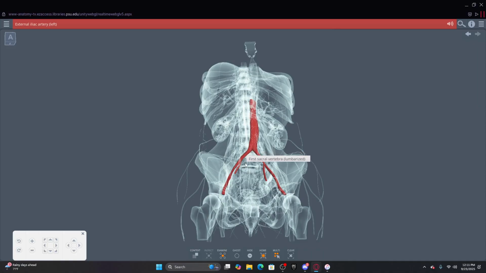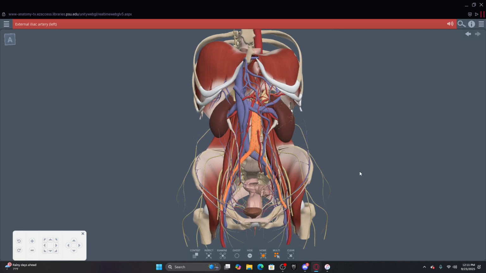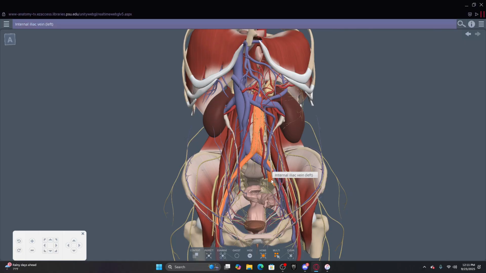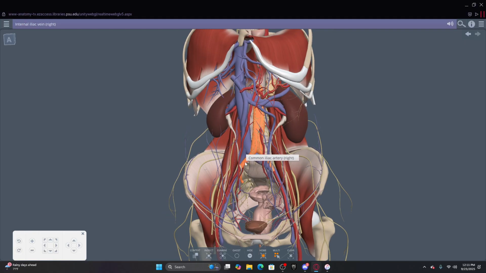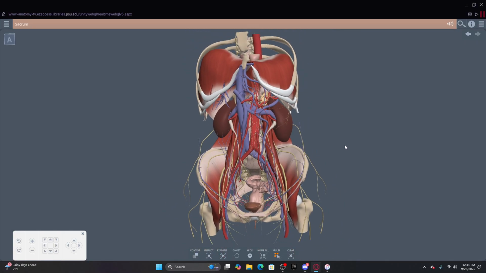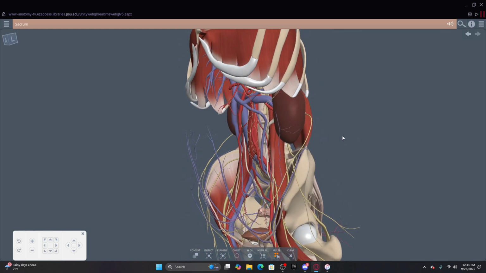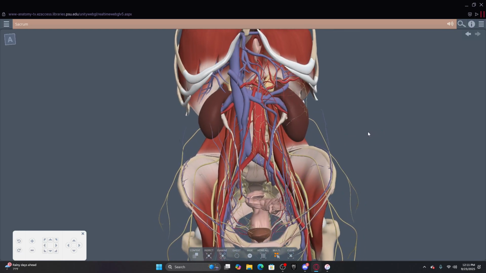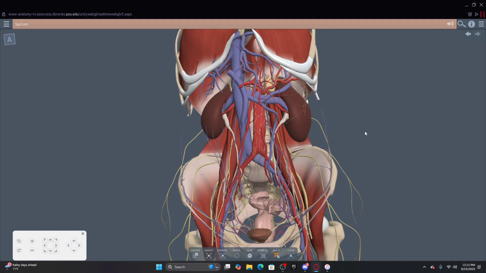Now that we have that down, let's move on to the renal artery. So let me move myself and examine. We have that, so I'm going to unselect all of these here, and we're going to move on to these other structures. Okay. So renal artery. Renal, kidney. Makes sense, right? So I'm going to remove the hepatic portal system that I have here, so you can see the splenic artery clearly. I could try to do it before, but I just want you guys to be able to see all of the vasculature in the abdominal cavity.